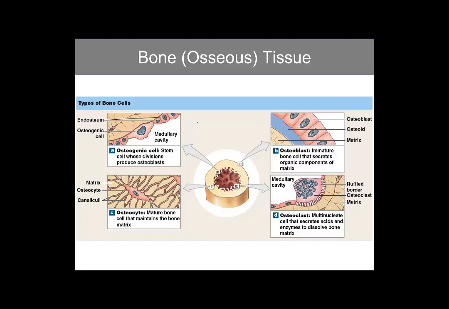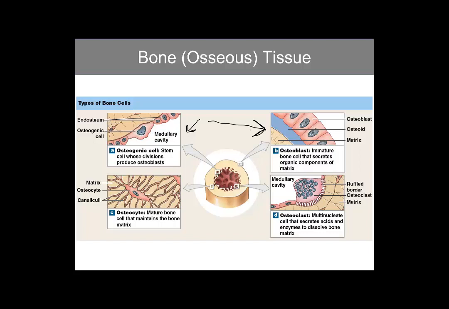Osteogenic cells are a type of stem cell. So these cells have genes that are turned on for a number of different cell lineages. And when bone is formed, these osteogenic cells differentiate into osteoblasts, an immature version of the bone cell. So that process of differentiation, remember, constitutes the turning off of certain genes that are not needed by bone cells.